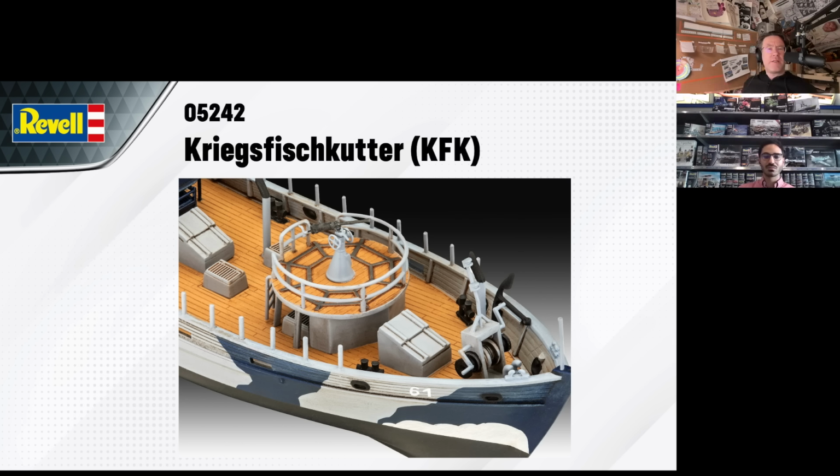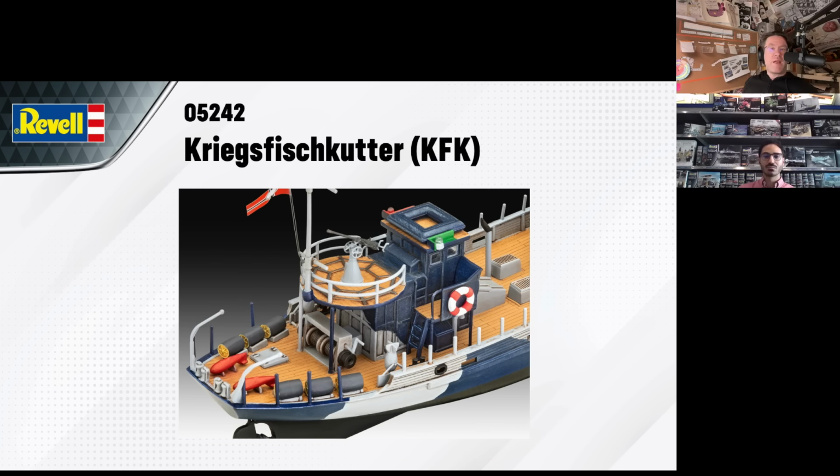A little bit over 100 parts, so it's not that many parts, and you could put it together as a beginner, and then the paint scheme could be altered as well. Of course, if you want a really historically correct paint scheme, then it's more of a level 4. If you say, okay, I really like this little boat, then it's quite easy to build. I would only build the Bay of Biscay, because this version doesn't need mixed colors for the right shade. For the coast of Norway version, you have to mix colors.